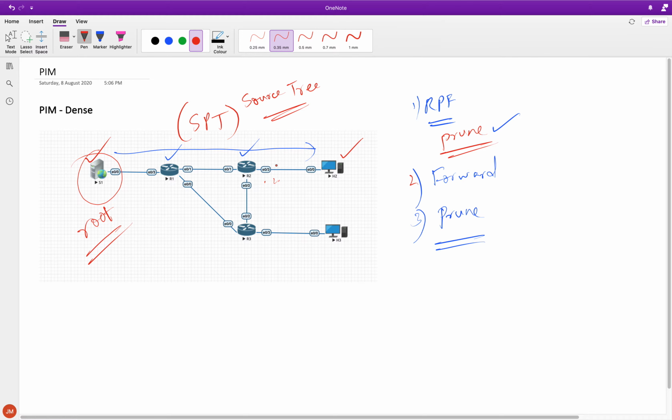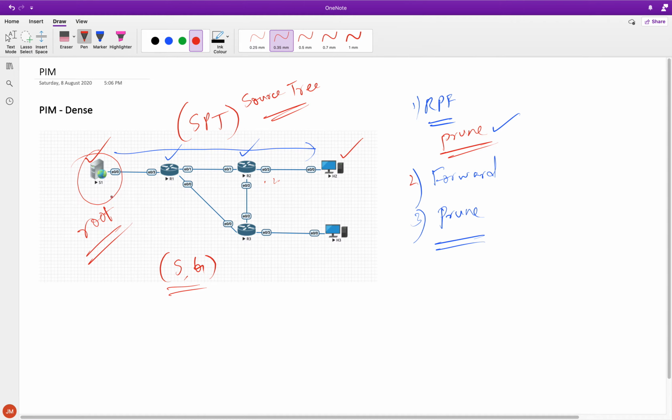So in dense mode, the only tree which you will come across is the source tree, right? Depending on the source and the multicast groups that we use, you will basically come across the notation S comma G. When you look at the multicast routing table later, you will start seeing the S comma G notation, because this is the notation used for representing that particular tree.